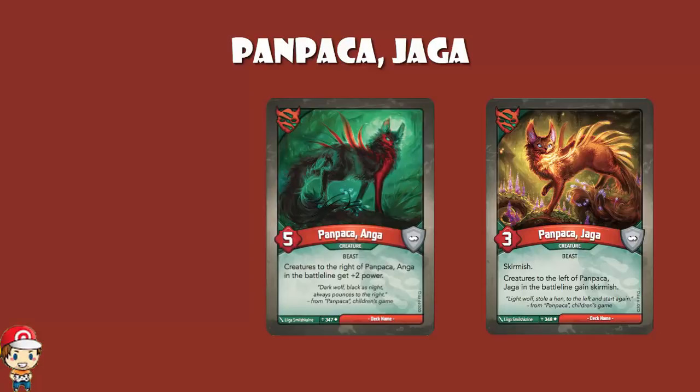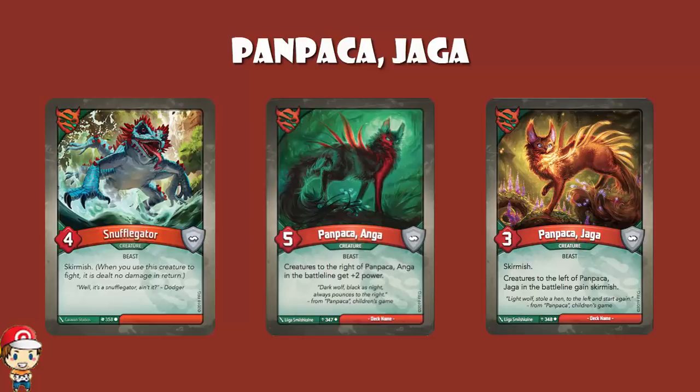So if you just put these 2 next to each other, and you've got Anger on the left, then you've got 2 5-power creatures with Skirmish, which kind of makes them like a slightly better Snufflegator. Snufflegator, 4-power creature with Skirmish. And like I mentioned earlier, Skirmish means that you don't end up taking any damage when you start the fight.